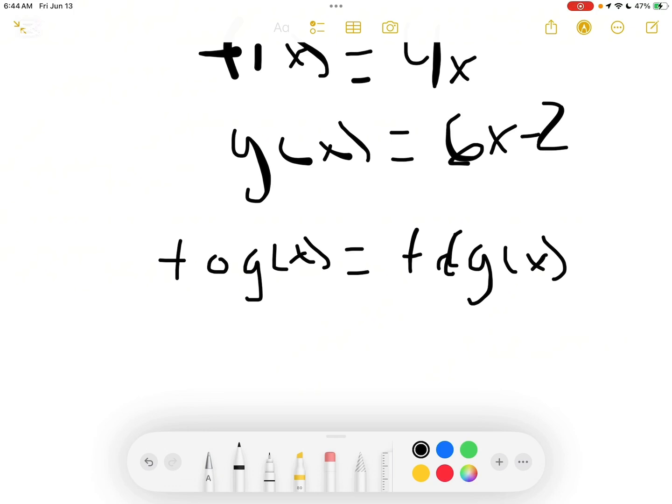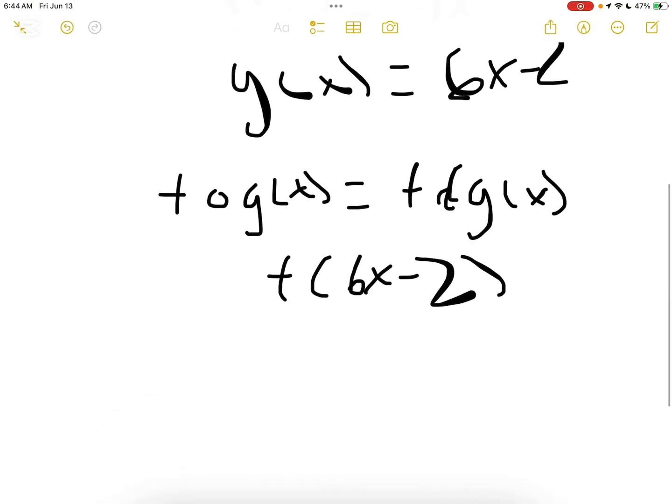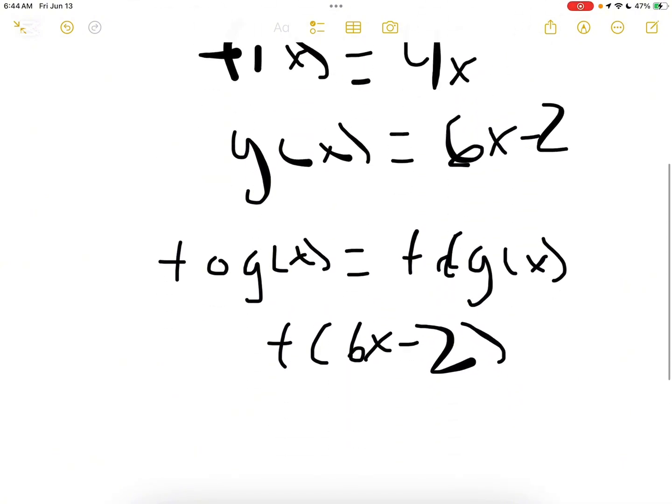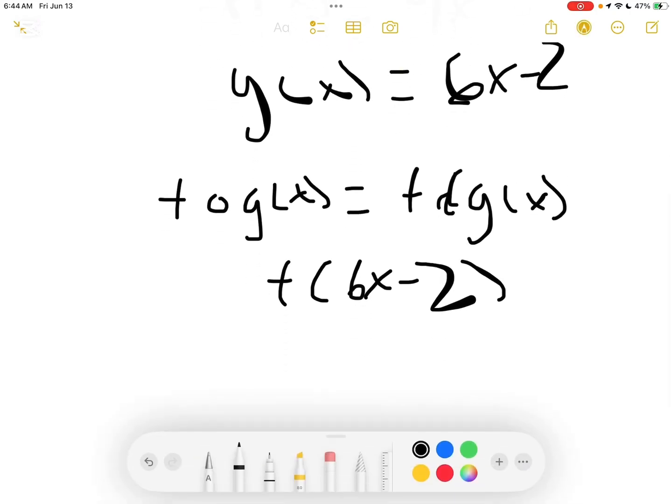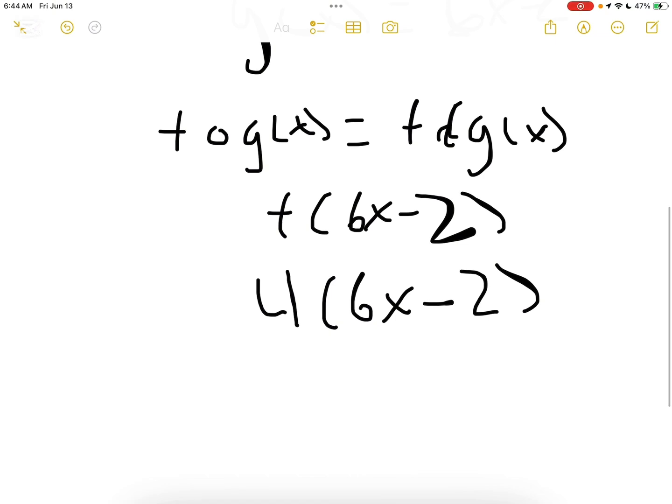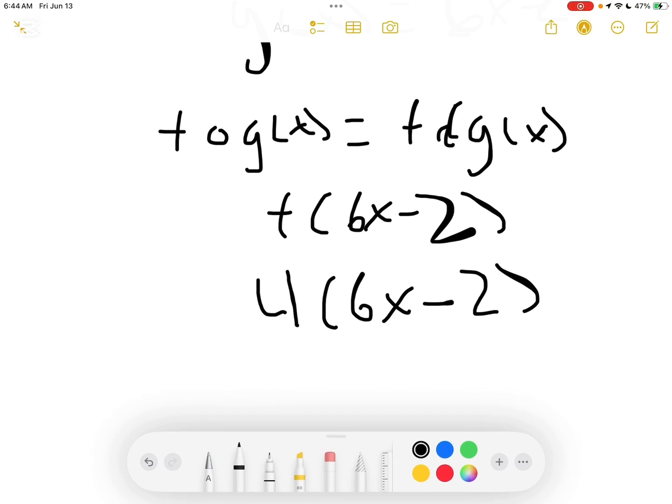So we'll start with 6x minus 2. We factor that in. This is like saying f of 6x minus 2. Now, this is the first half. Now we have to factor in our f function, which is 4x. This is already representing our x, so we only need to factor in our 4. So we go 4 times 6x minus 2. Now, all we have to do is distribute 4 throughout our brackets. So we go 4 times 6 and 4 times negative 2. And our answer comes out to be 24x minus 8.